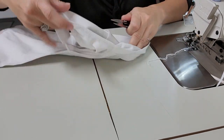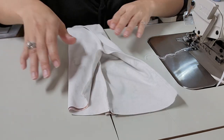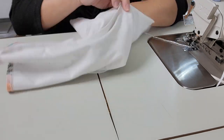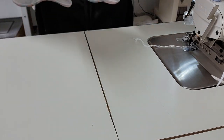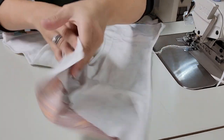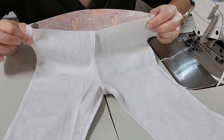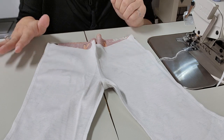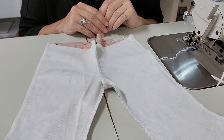Cut your tails, and now it should look like this when it's all sewn together. Reach inside and pull out your leg — now you have a constructed pair of bell bottoms. This is what they look like; now this top opening is where your waistband will go. The rest of the body pieces are complete.